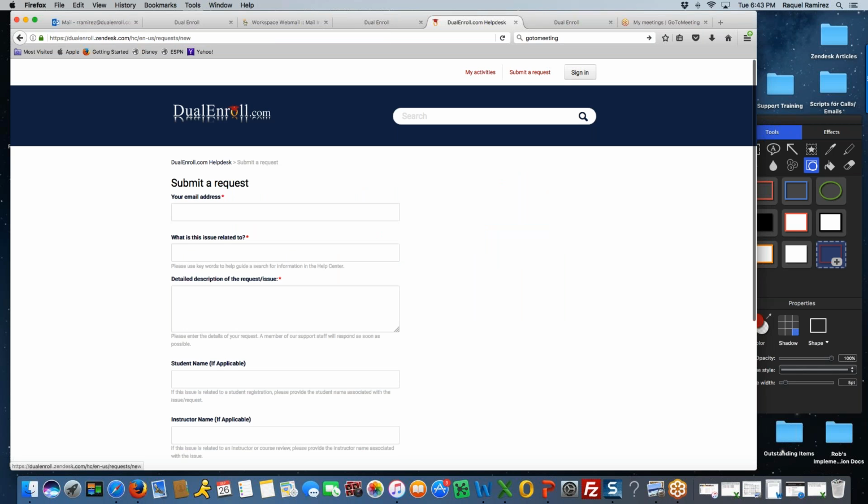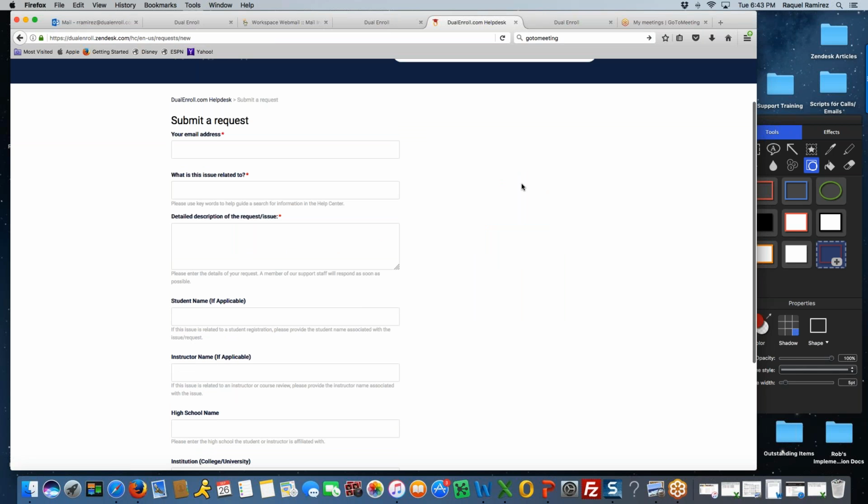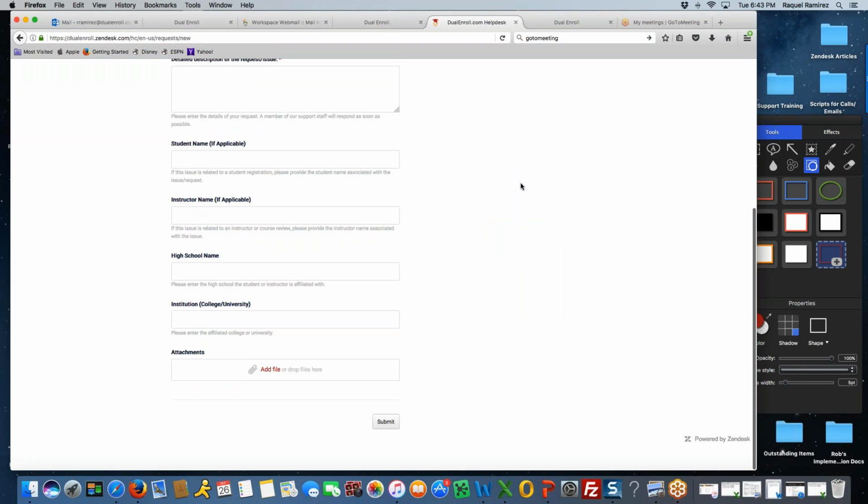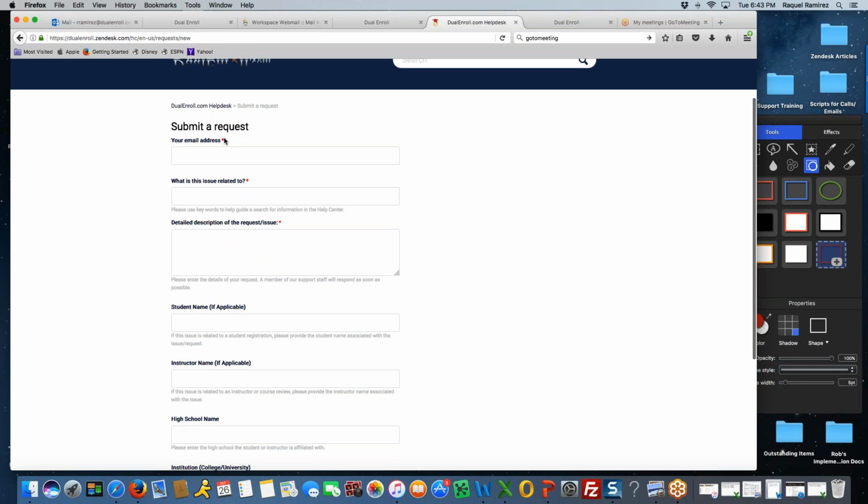But if you click on this submit a request, you basically get a form where you're going to tell us what the problem is, and it will make a ticket. Anything with a red asterisk is required, so we really only require 3 things. Your email address, so we can communicate with you and tell you when the problem is fixed. And then this is a short snapshot of what the problem is, locked out of my account. And then this is a description. I'm a new student. I tried to create my account. It won't let me confirm it. Please help. So you can write a little bit more in the box than you can on this line. And that's really the minimum. We at least need those 3 things.